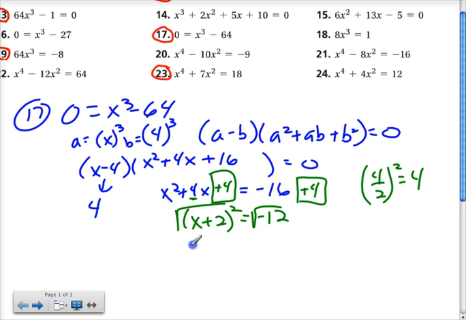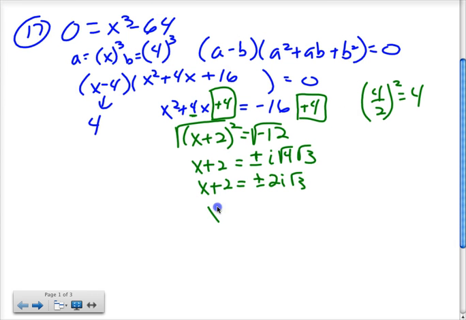You take the square root to both sides, so x plus 2 equals plus or minus. Whenever you write that square root symbol down, remember you have the positive and the negative. And we have an i in there, and then the square root of 4 and the square root of 3. So x plus 2 will equal plus or minus 2i square roots of 3. And then we can go ahead and subtract 2 from both sides and then put the i back in standard form. So negative 2 plus or minus 2 square roots of 3 and then an i. Remember, complex numbers in standard form are a plus bi. So we always have that i hanging out. The real part of the answer is in front, and then the imaginary is in the back.